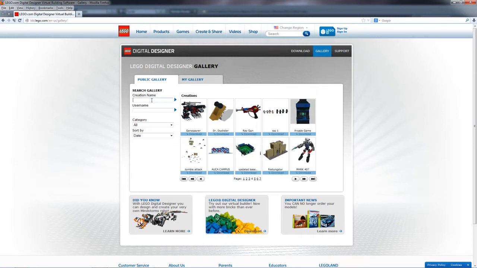So the problem with this site though is your searches have to be completely specific. If you do not type in the title of the creation name, it won't come up in the search. So let's say that it's called the Tower of Isengard, and then you put in Isengard, the model's not going to come up in your search.